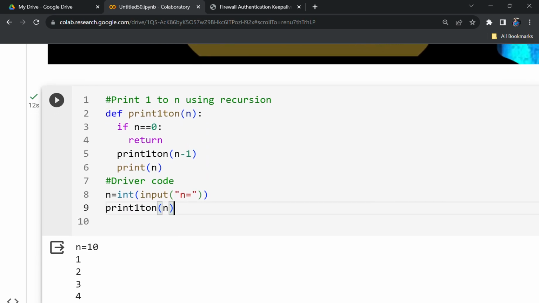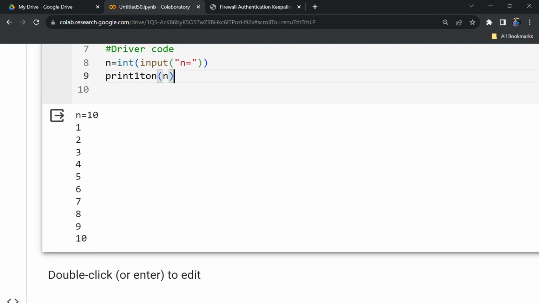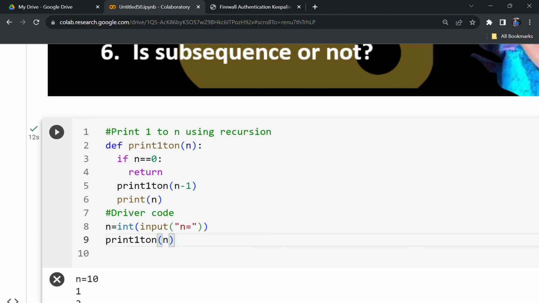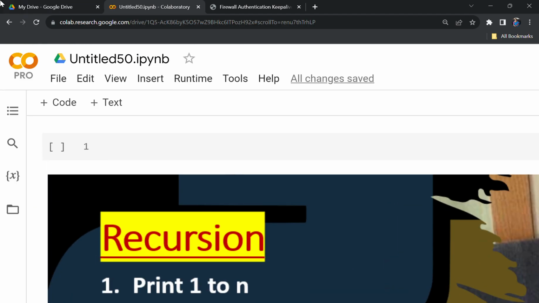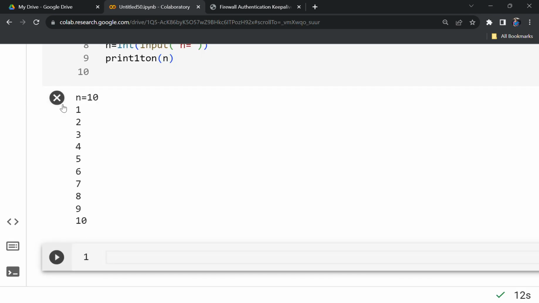And sometimes during the technical interviews, they will ask us to print the numbers 1 to n without using loops. If they mention without using loops, you must understand that that is to be done by recursion. And this is one simple and good example for recursion. Next, let us take another task.